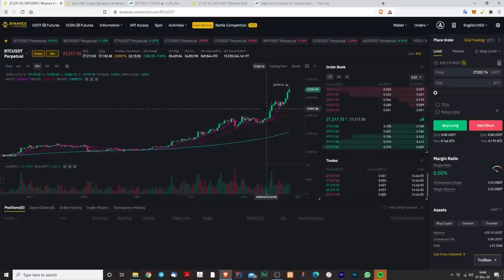So I will do a separate video for futures, but what I've shown you guys is really the most important thing when it comes to Binance. And I will make another video when it comes to API access, because you use that to trade using other platforms to automate your trades. So but for now, I think this was it.